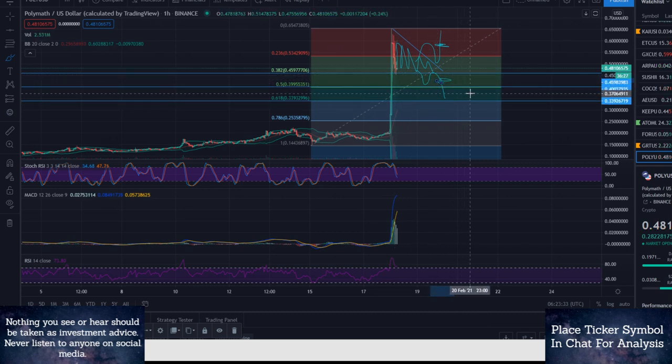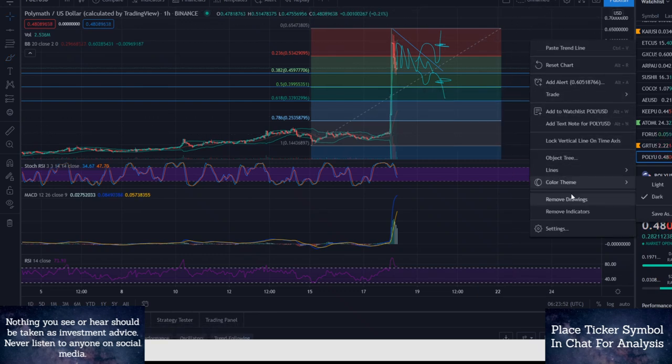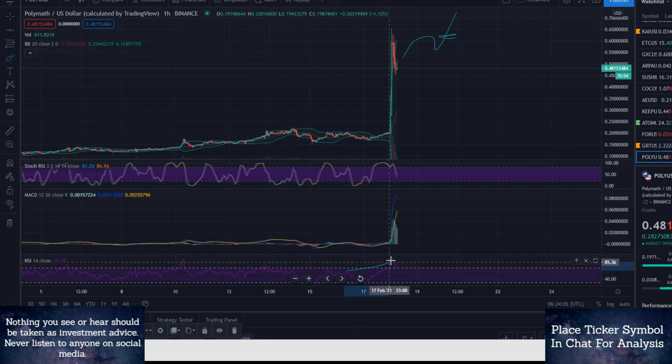Now if you're going short, the positions I would watch is 40 cents even, 33 cents, and then even all the way down to this 78% retracement at 2535. Right, so if you're going short, I would watch those positions. Now if you inversely are wanting to go long, of course we are waiting for the breakout of that pennant that we know is there, so we can go long right here, but we can go lower, so be very careful of that.